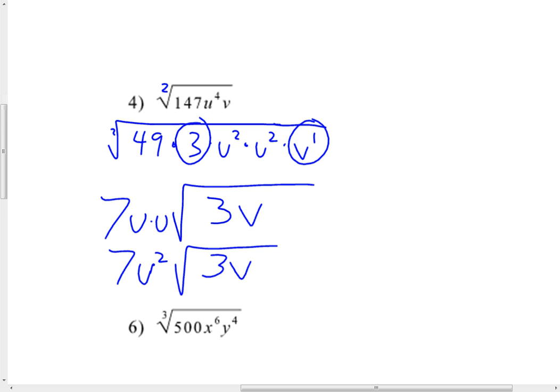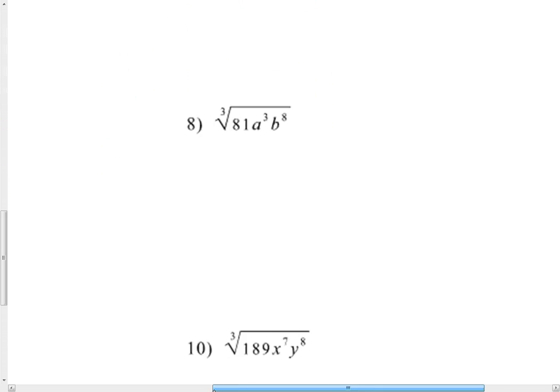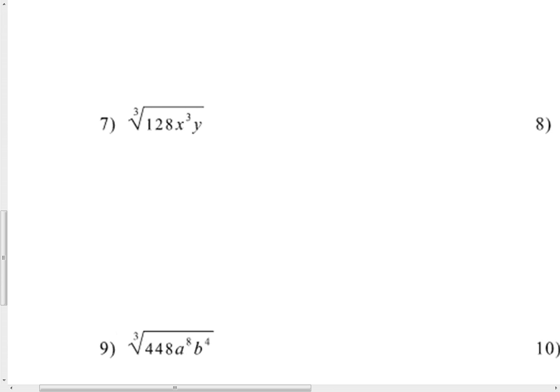Jump to number 7 for me. We'll use the 3 list. Number 7. We have a little 3 there. So I got to think of these numbers. 2 times 2 times 2 is 8. 3 times 3 times 3. 4 times 4 times 4. 5 times 5 times 5. If you ever forget this list on the SOL, you just have to use your calculator and do 6 times 6 times 6, and you'll get 216. The reason I wrote 1,000 down is because that's used quite frequently, because that's 10 times 10 times 10.